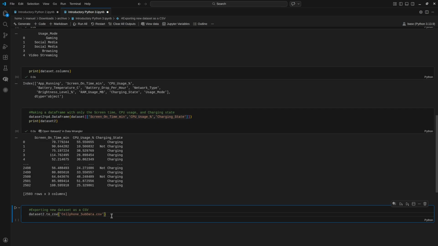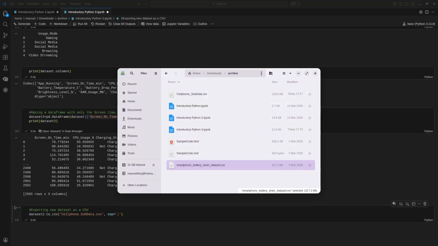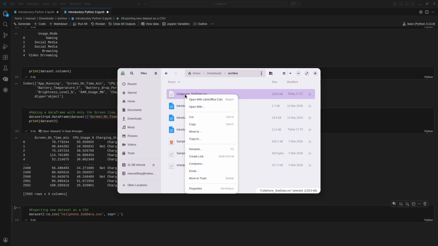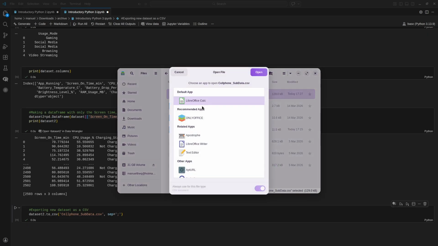And now we're gonna say sep equals semicolon. And now we should see that we have cell phone subdata.csv. And now let's open that with a text editor.